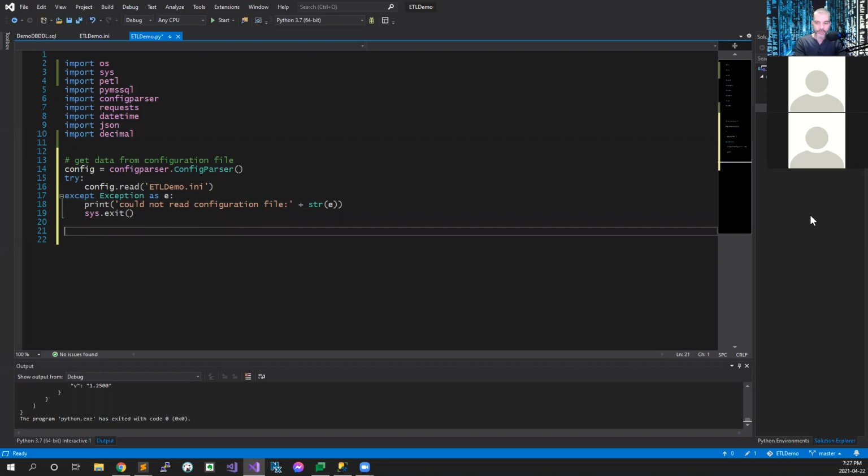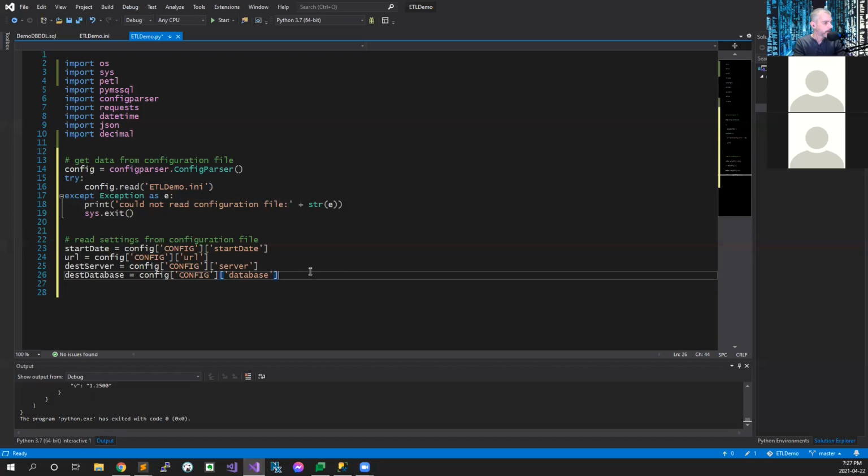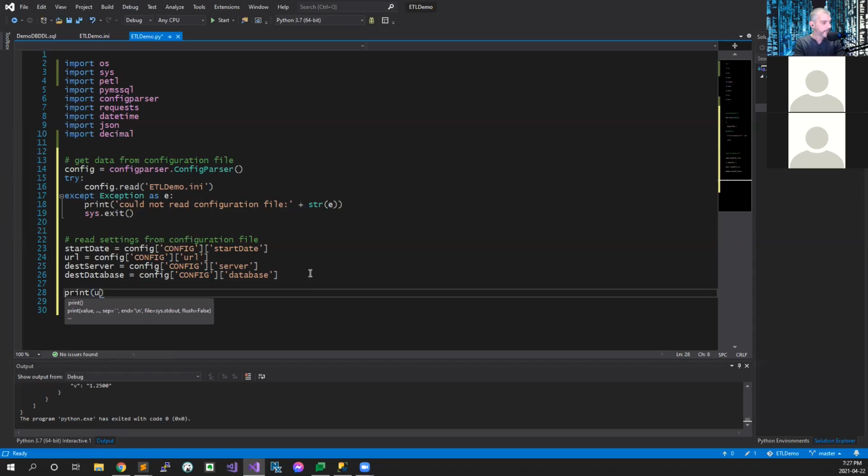Okay, so now that we've got our configuration data, we can read it. We are populating a set of variables with the values from our configuration file. Just for fun, let's try this out and make sure it's working.